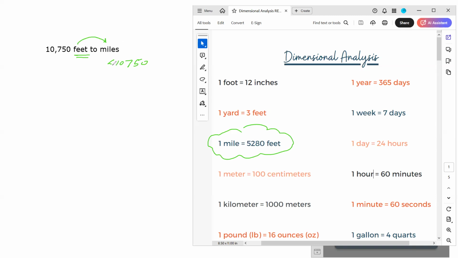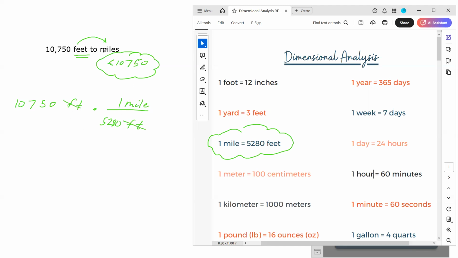All right, so let's think about how we actually do the conversion. You always start with the number that you're given, so 10,750 feet, and you always multiply by a fraction, and you want to get rid of feet. You want to get rid of that word, literally, and so you need a conversion. You need something that's connected and equivalent. So 1 mile is 5,280 feet. So 1 mile. All right, that way we can cancel those out.